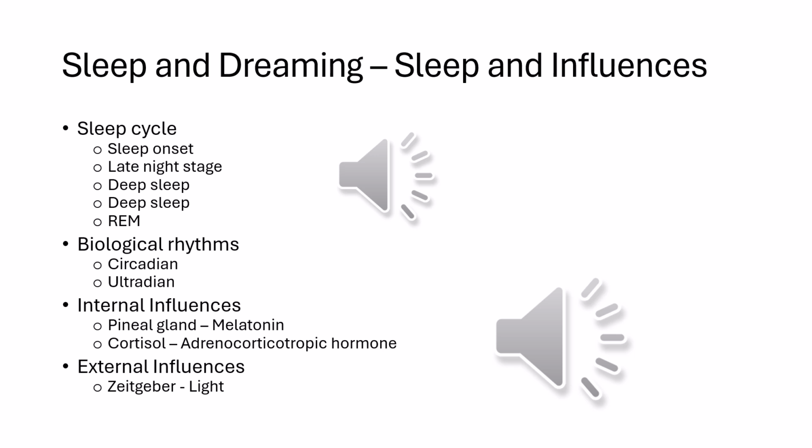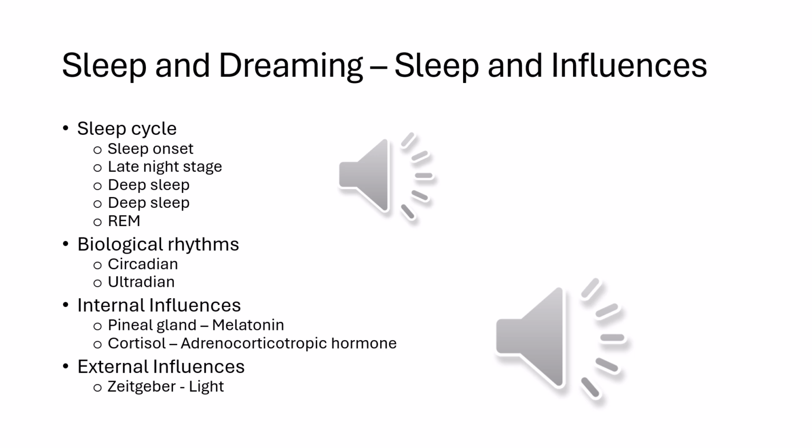You then also need to refer to biological rhythms, so the different rhythms we have, circadian and ultradian, circadian being around a day, 24 hours, and ultradian being quicker than a day, so a much shorter cycle. So the sleep-wake cycle, waking up, having a day and sleeping, is a 24-hour cycle, but your sleep cycle is 90 minutes, and that's ultradian. So use your examples of sleep to back up your knowledge of different types of rhythms.